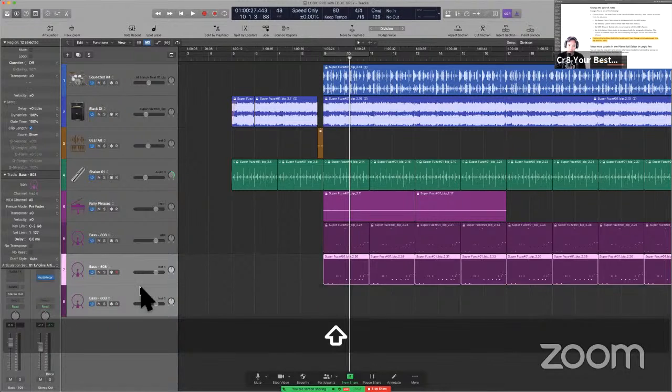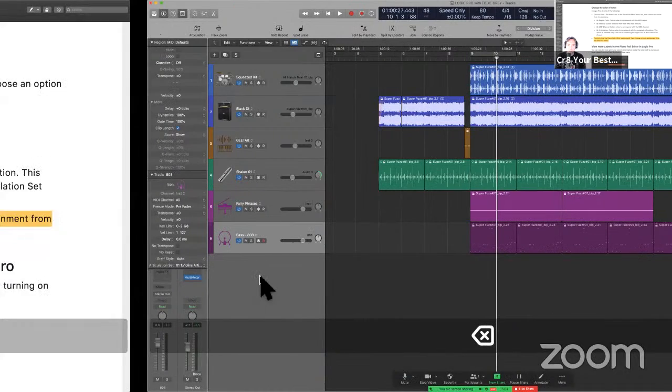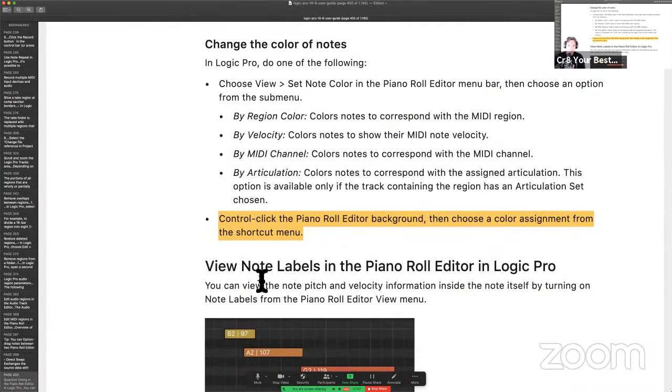Let's clean up the screen a little bit. 80-20, guys, 80-20. Stay productive most of the time, and then clean up your sessions, okay? All right, cool. So what do we got here?